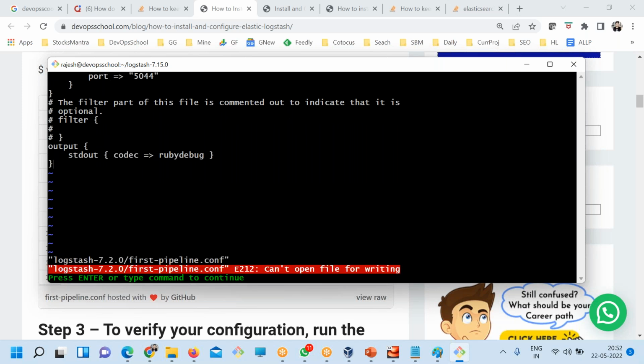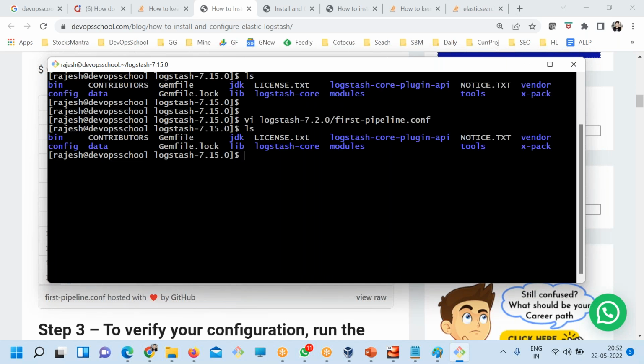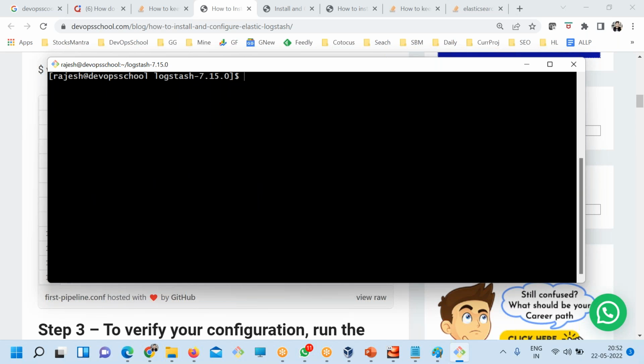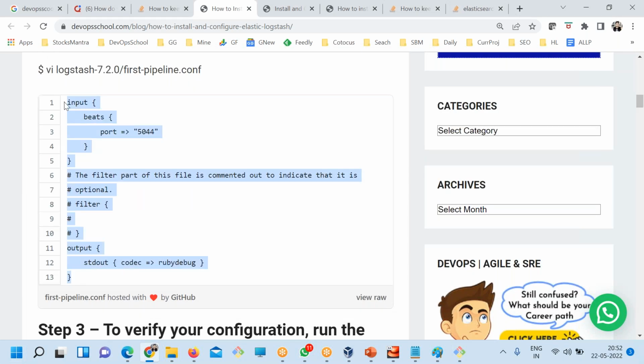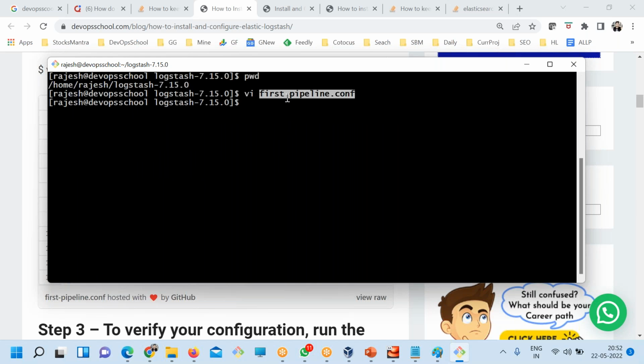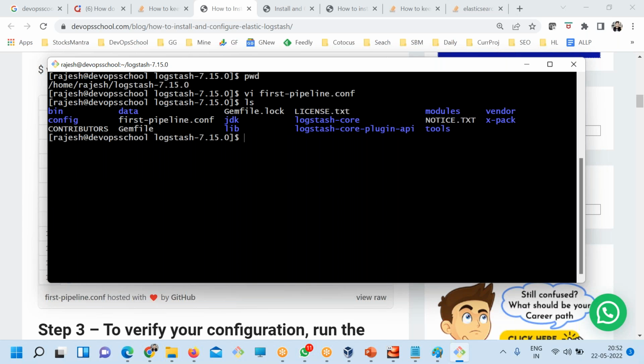Okay, my bad, that file is not available, sorry. So blindly I was copying and pasting. I'm inside it. So here I should do something like this. Enter and done. I'm validating the Logstash. Copy. Done. Now the question is, this pipeline I created at a random place as per my wish.